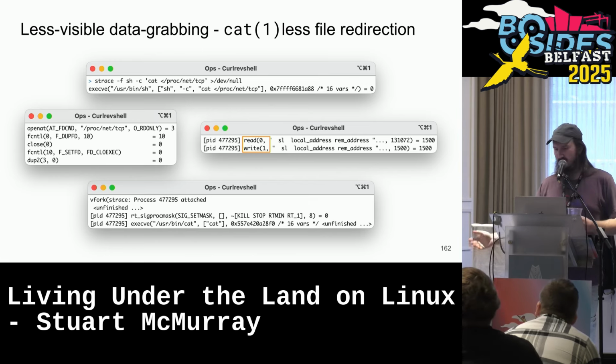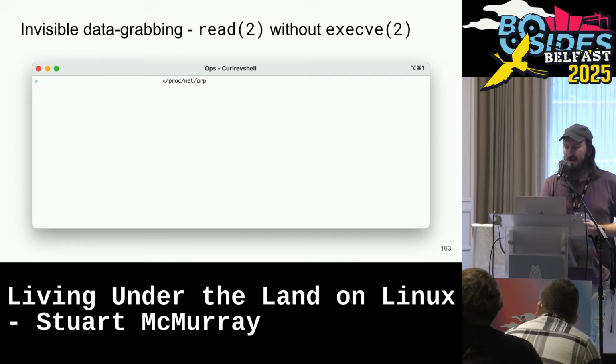It's kind of a theme here, does not care. It just reads and writes from in and out. We get what we want. All our files, all our data comes to us. The syscalls are all made in the right order. We don't really care what made it. Do one better without having to exec a cat.